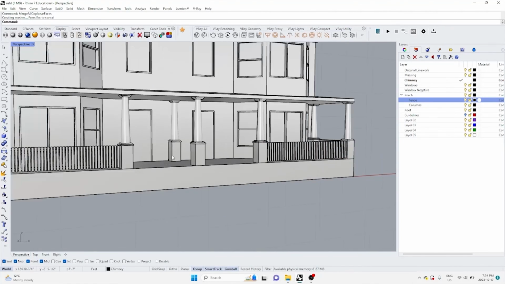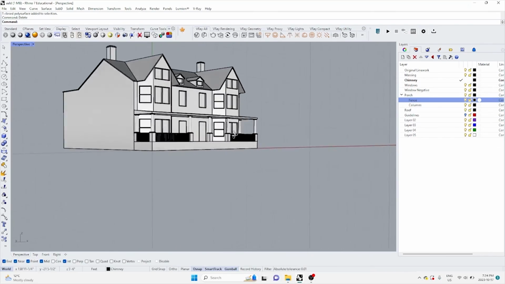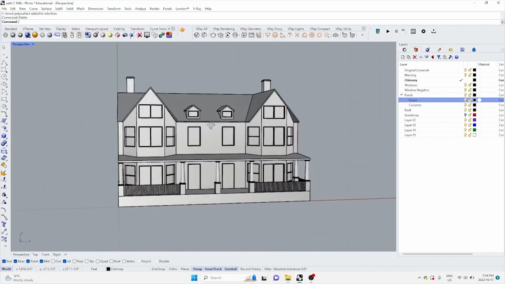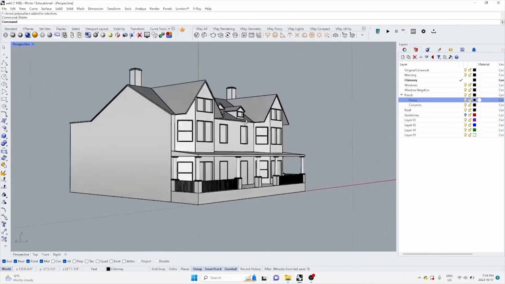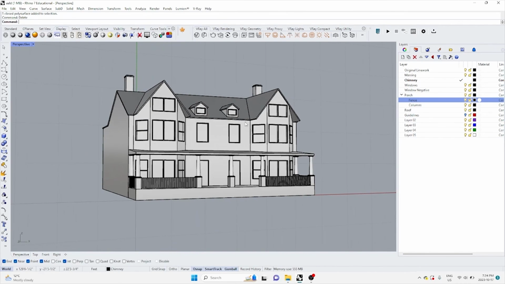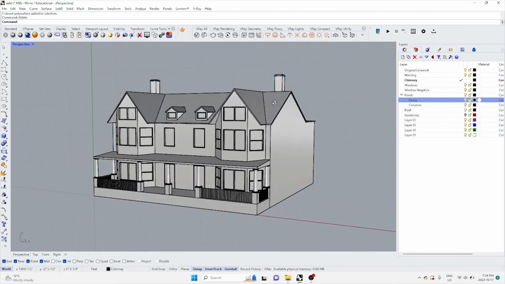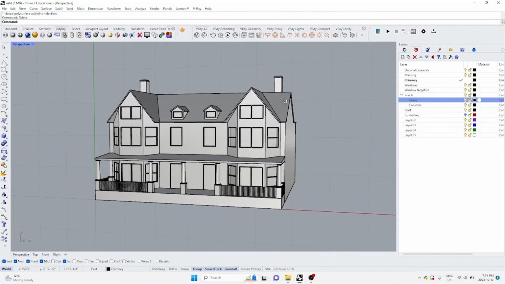There you have it, really. It's relatively straightforward to make these kinds of projects, these kinds of buildings. So, yeah, there you go.